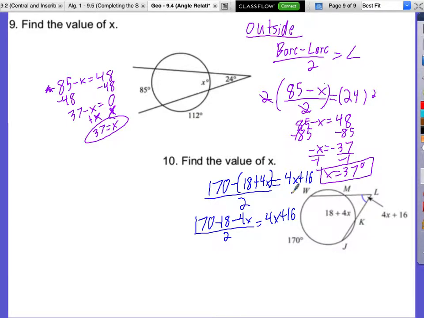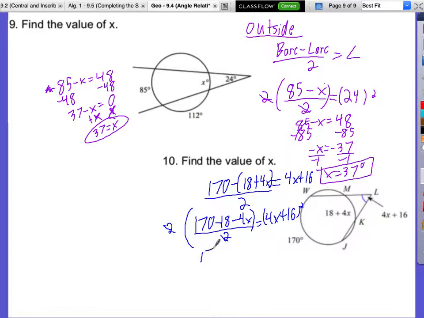Alright, let's talk about this one. So if we start to solve this, there's a couple ways we could go about it, and no one way is better than the other. What's one way you could go about it? Okay, multiplying by 2 on both sides. So one start we could be multiplying by 2 on both sides. This time we could actually carry out the division since they're all even numbers. It would work out. Okay, we don't have to. You can get in the habit of just doing this.